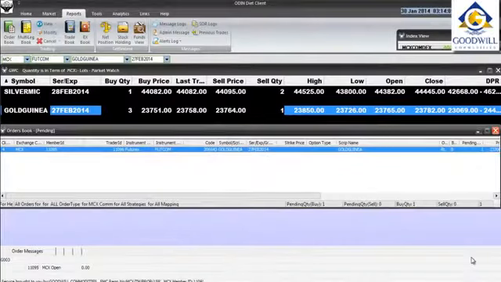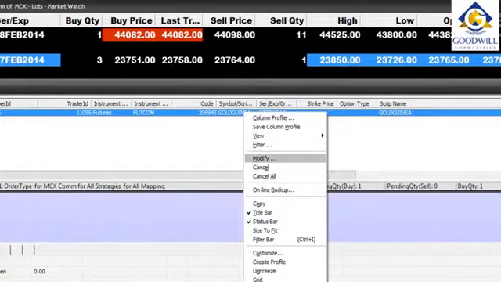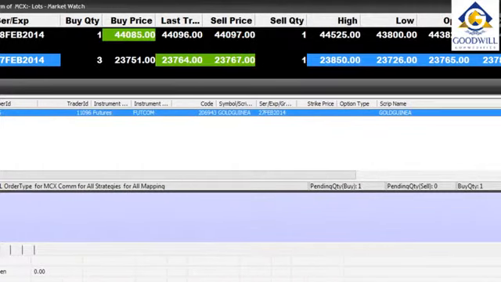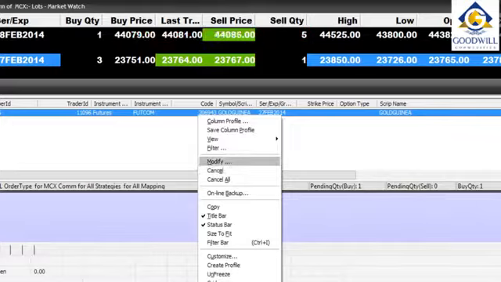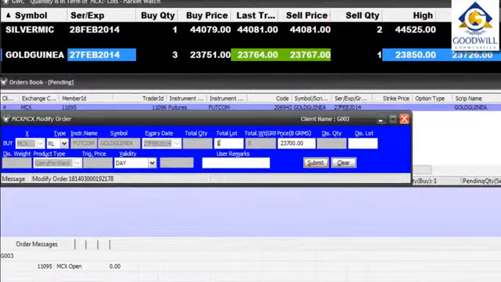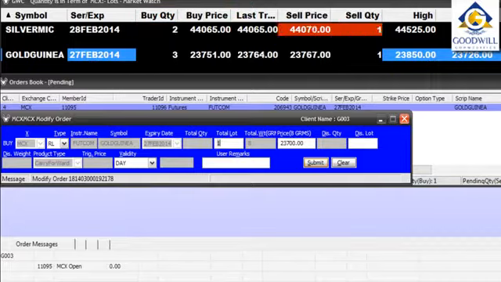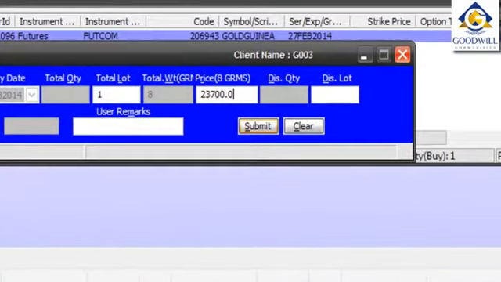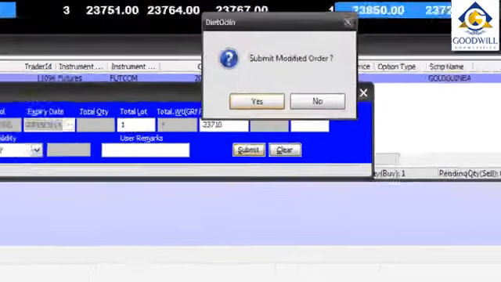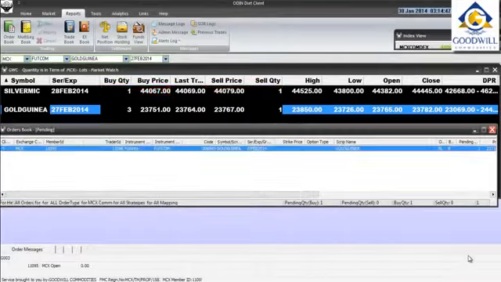I think that 23,700 is a very low price. I want to buy it immediately, so I want to modify. Right click on the particular order, press modify, and now I can modify the same order. The difference between a modified order and a fresh order is that you can now see all the blocked black color boxes. So I can change only two things here: one is the lot and the next is the price. Now I am going to modify it 10 points upward. I press it, and again you can notice that the order got modified.